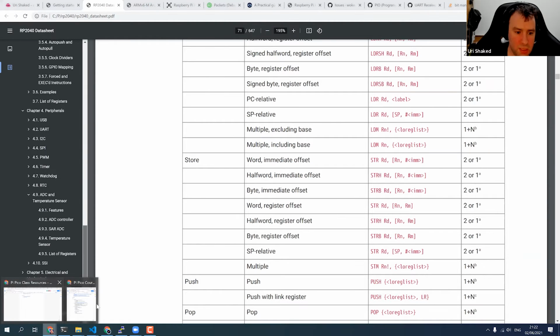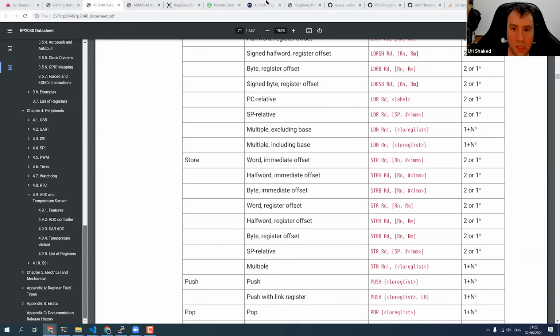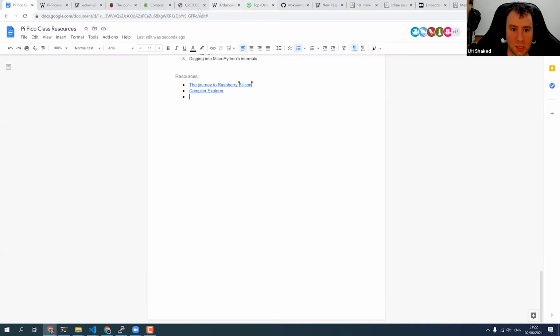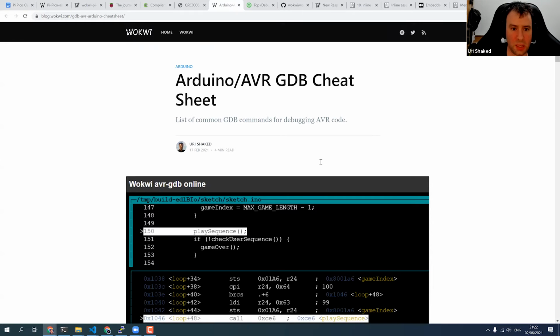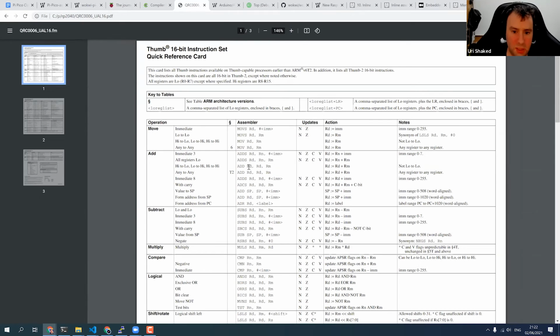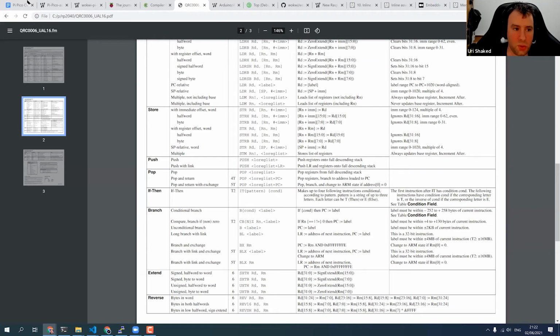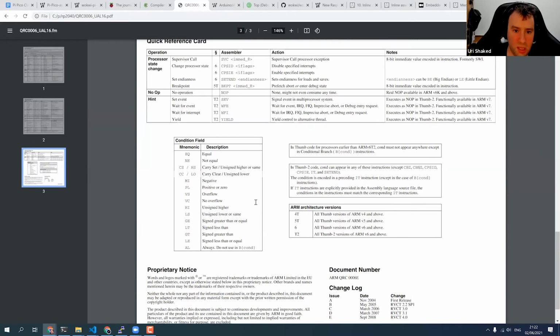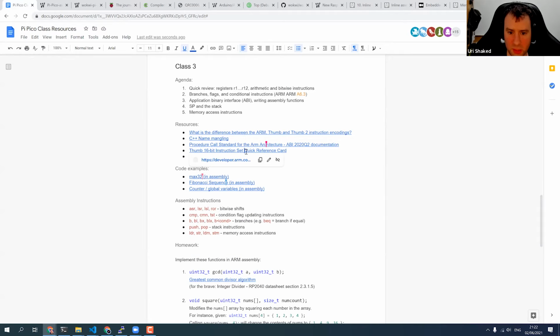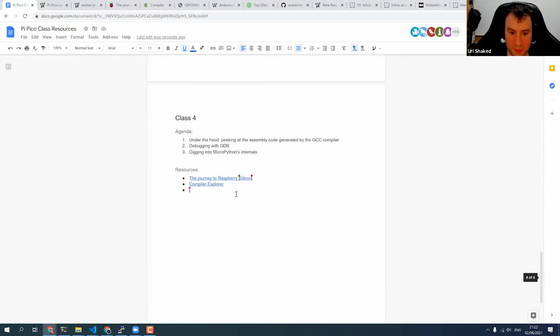And there is also this, where was that? Yeah, I think it was here. And we have this cheat sheet I showed last time, and again, it's not one-to-one with the Pico, but it more or less corresponds with the instruction sets of the Pico. So you have the link to this cheat sheet in here somewhere, this one from the last class.